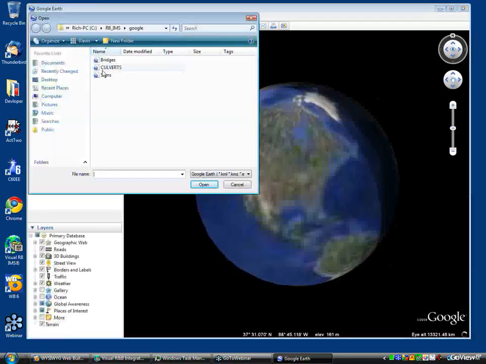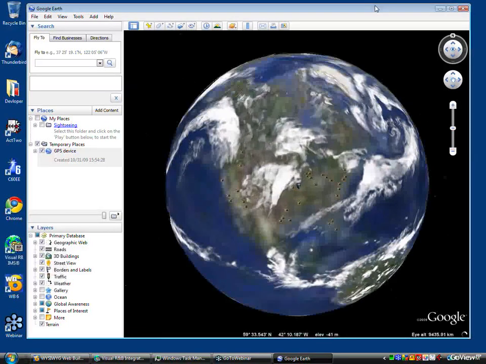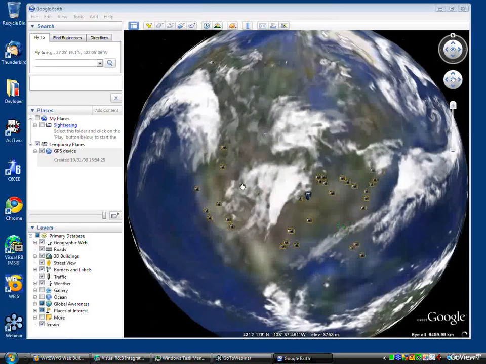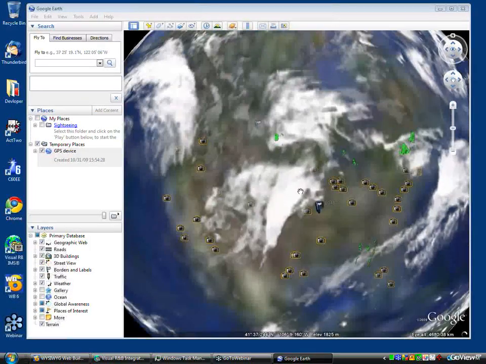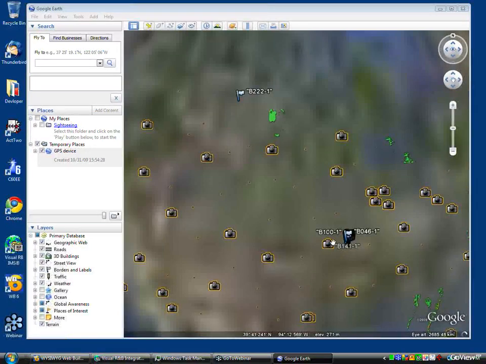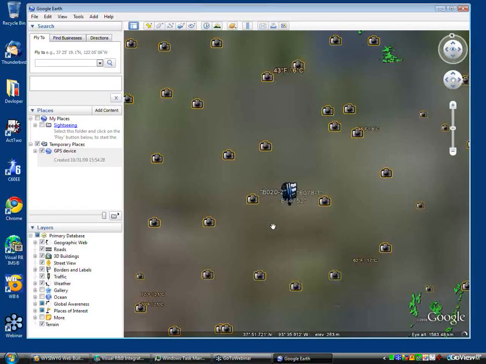When Google Earth first opens, if you go to the open, these are the KML files that have been written and converted for you, or you convert actually. So we'll take a look at the bridges file. And this is cloud cover and weather data layer.